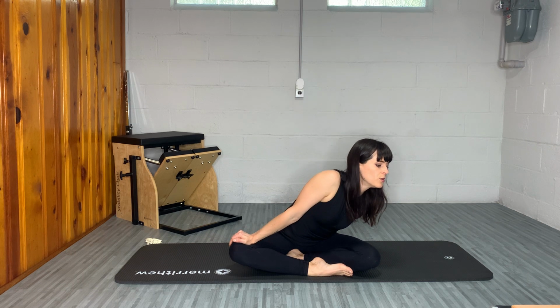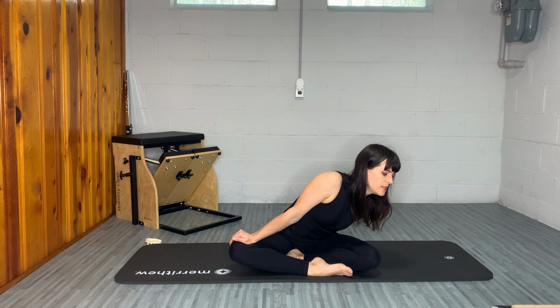And then you're gonna hold, and again, just very deep stretch in the hip, and you'll probably feel a wonderful stretch in your low back also. If it feels too deep, just back off a little bit.